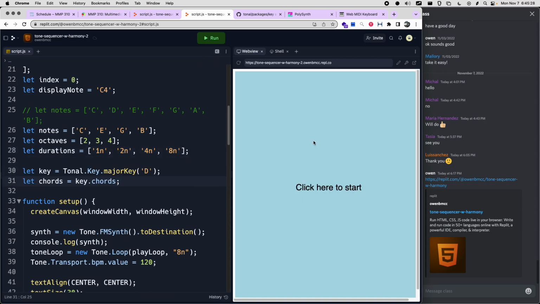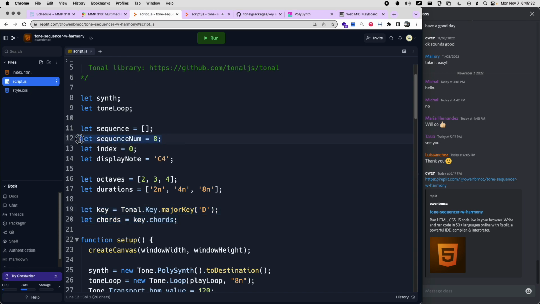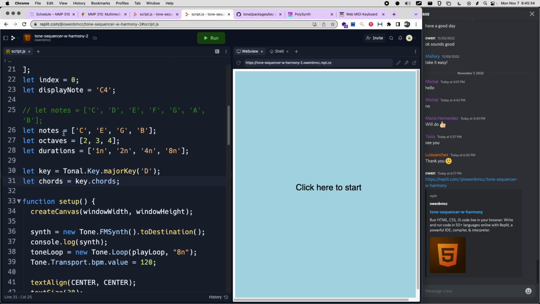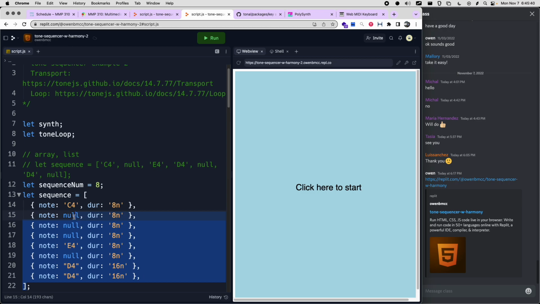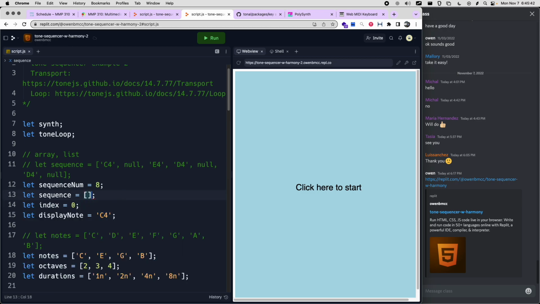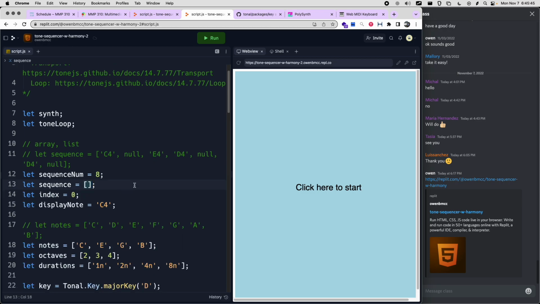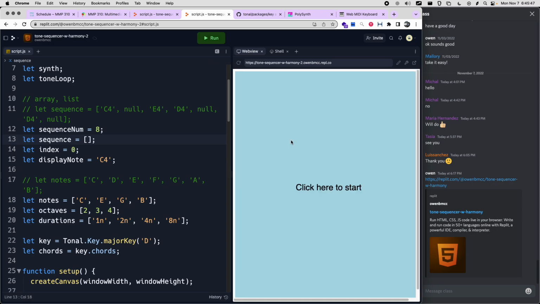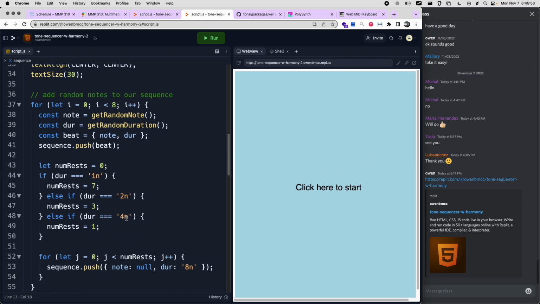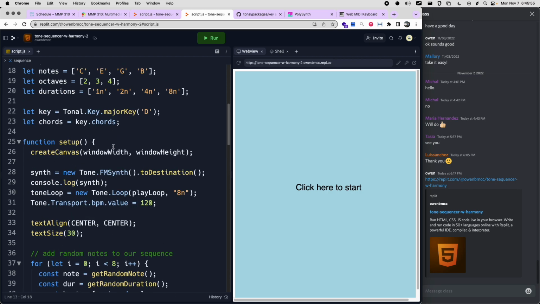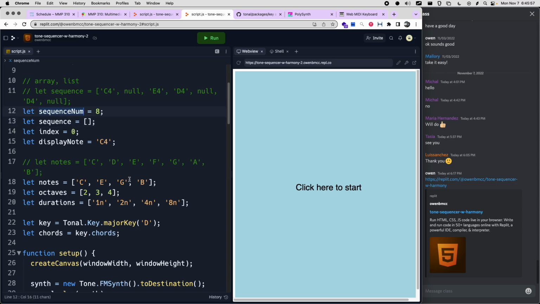Okay, still works. Let's copy this and delete my sequence. Okay, that still works. And let's put in sequence number here.